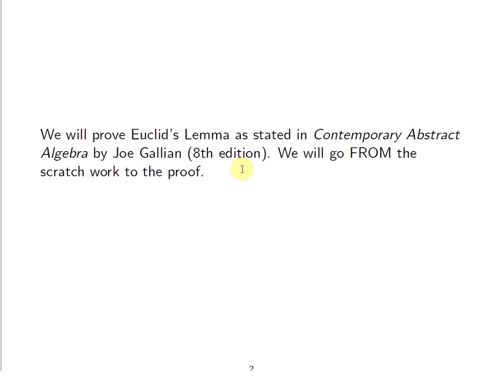What I ended up doing was writing a proof on my own, and I didn't use the same variables that Joe Gallian did. So anytime I used a variable that serves the same purpose that Gallian did, I ended up using his notation. So you can follow along this slightly more thorough proof along with what he has as well. But I hope to demonstrate a lot of the key ideas of how you go from the scratch work to the proof.